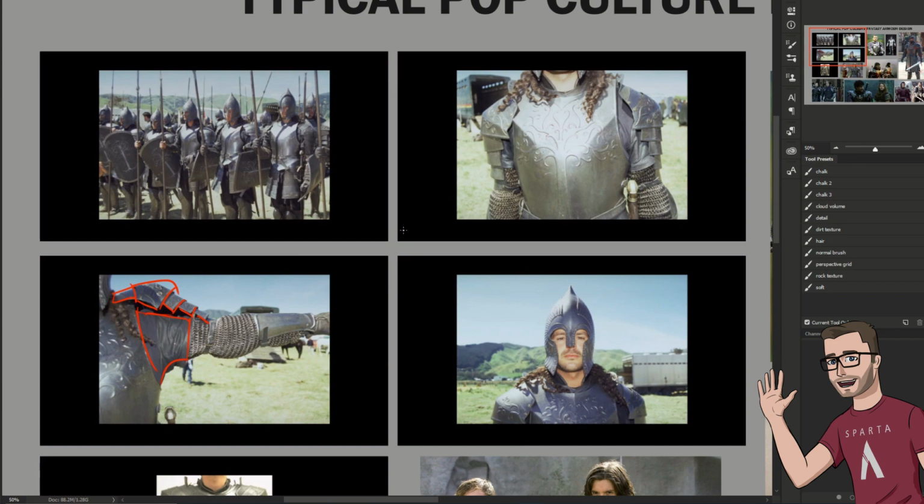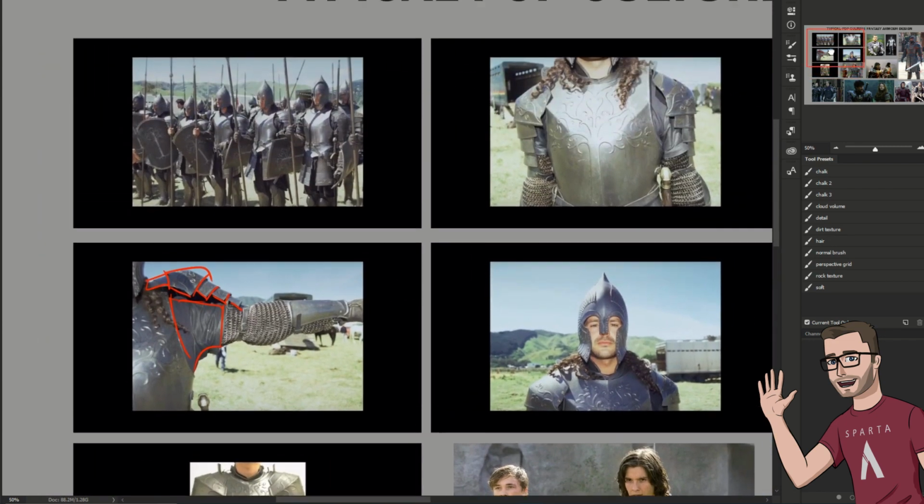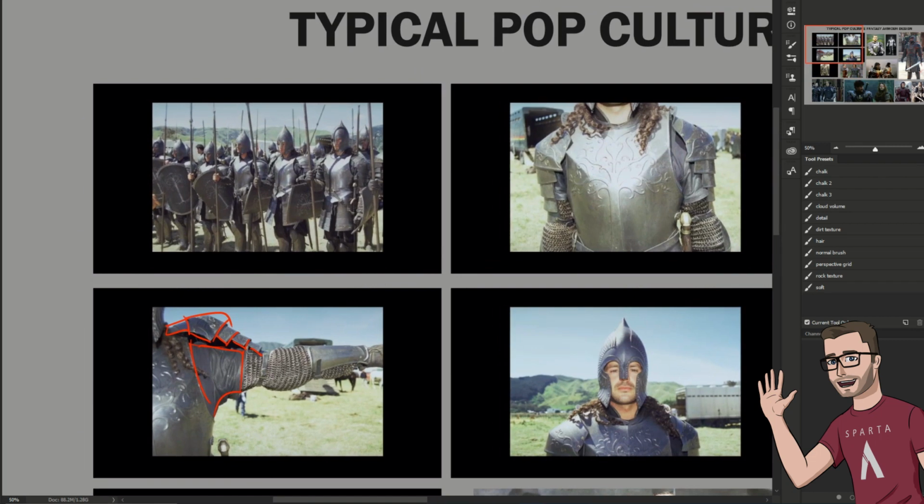So Lord of the Rings spent a lot of time on their mail. I do like that. I think they were all made out of plastic, however they constructed it in a way that it looks quite accurate, especially for the extras. The cuirass is okay. Not enough room for your arms, and there is a dome kind of construction, however there should be more room for the neck movement. No covering of mail for the throat down here as well. I should imagine the helmet is kind of a conical barbute helmet. That I'd probably describe it as that, with the nasal guard, kind of inspired on the Greek Corinthian design.